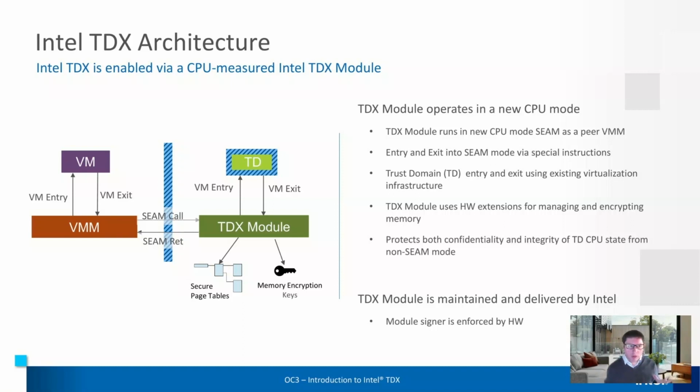At the heart and soul of TDX is this new software module, which we refer to as the TDX module. The TDX module runs in a new mode of the processor, which we call SEAM, the secure arbitration mode. SEAM requires the TDX module to be loaded into it. SEAM itself provides protection to the TDX module, and only loads TDX modules that come from Intel.